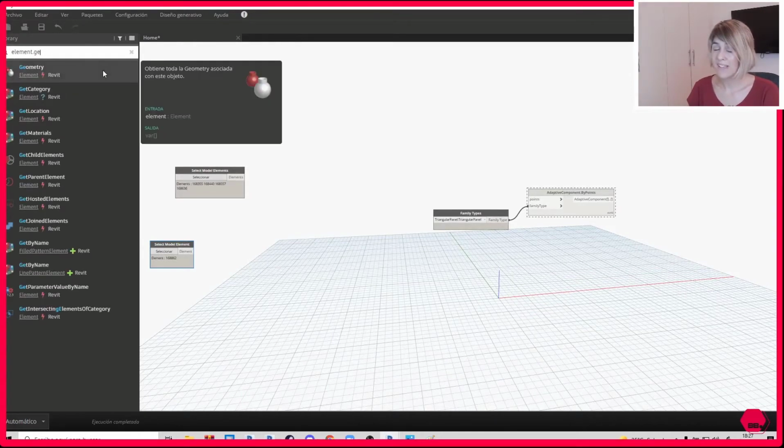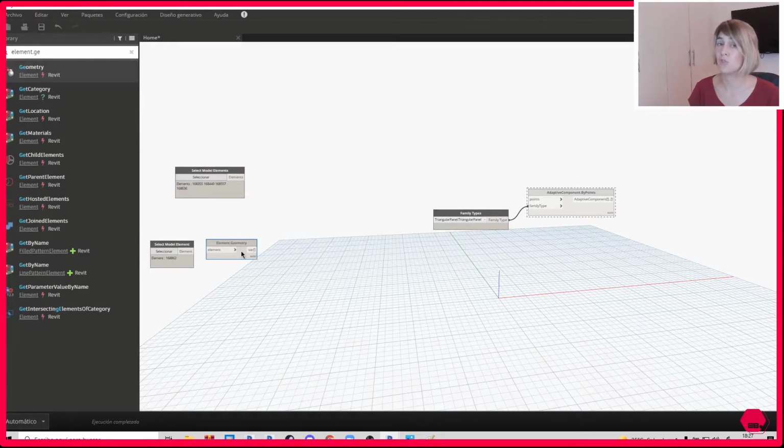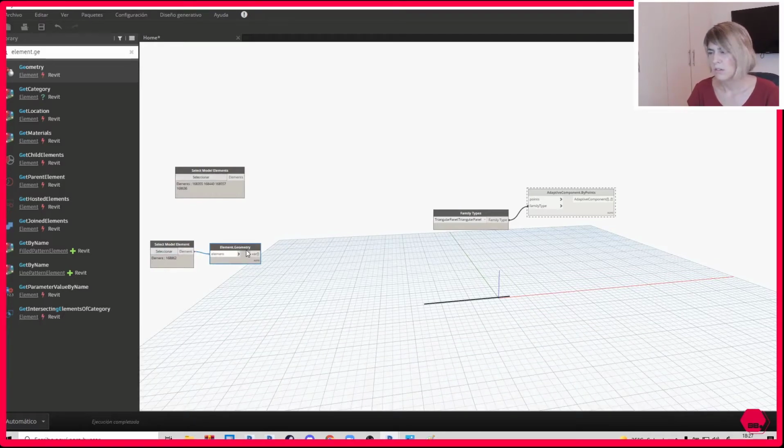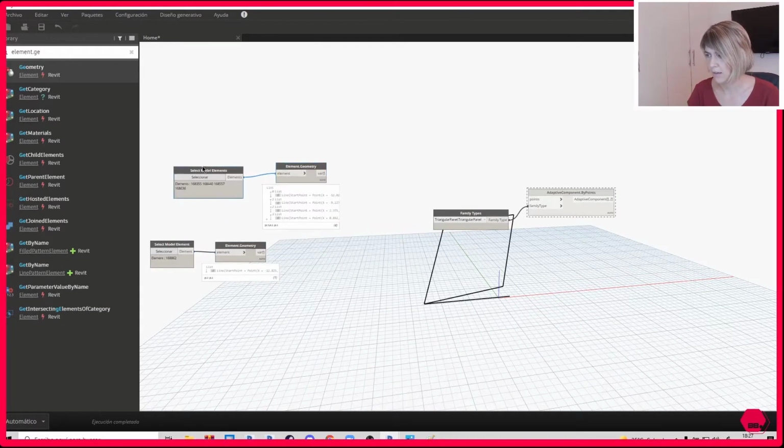If you are going crazy right now because of all these examples, I strongly suggest you download the Bold Brain Dynamo guide, which will be right below this video in the comments section and also in the description, okay? So don't worry if you don't understand it. Perhaps you haven't read the guide. It's all right.